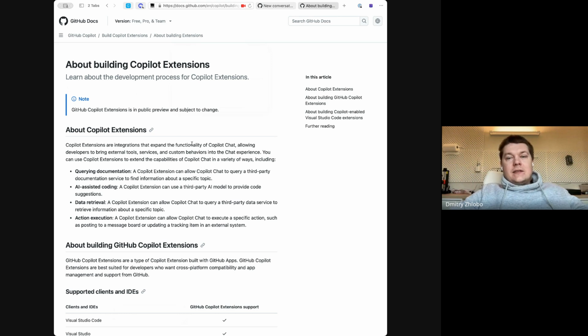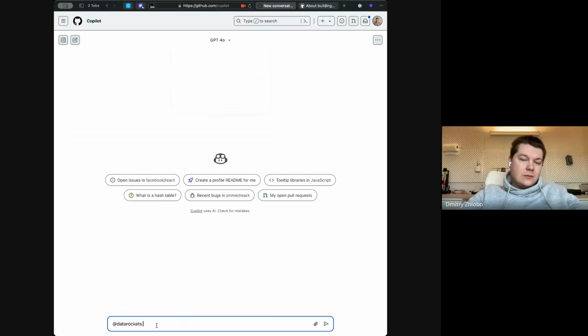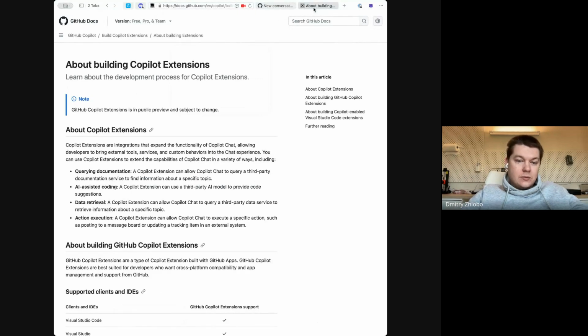Another type is an agent. An agent also runs on the web, and anytime a user writes something or tries to interact with your Copilot extension agent, you will get a raw request and the whole history from the chat. I will show you how it looks in logs. So this is the second way.